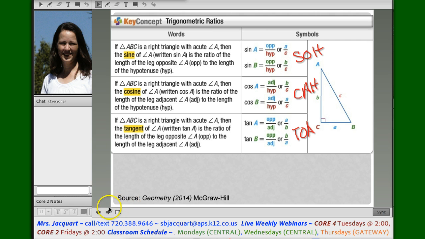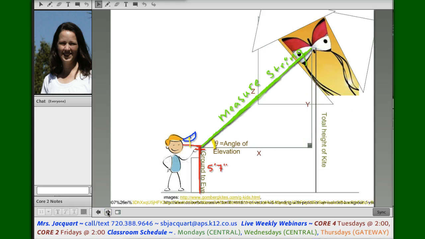Okay, so just a reminder, these were last week's notes for your SOHCAHTOA. You're going to need that in order to figure out the height of your objects. If you have a kite, the thing you want to make sure that you measure is from your eye down to your toes. So we're just pretending 5'7", right? And then you measure, or you look through the clinometer until you see the kite and get that angle of elevation. Okay, and then you're going to use a string to measure it.